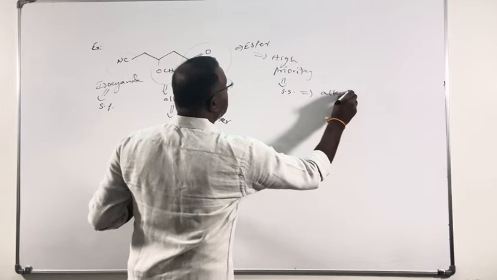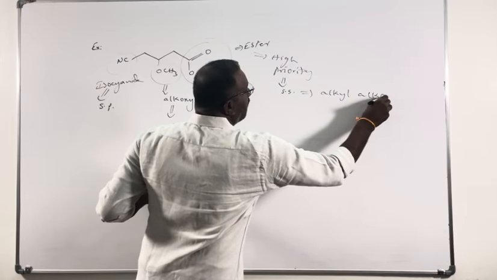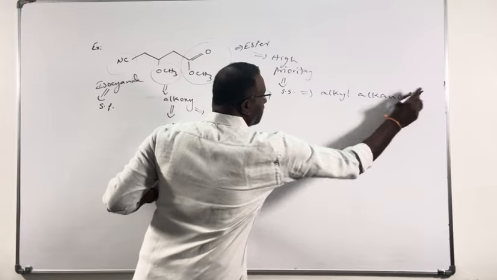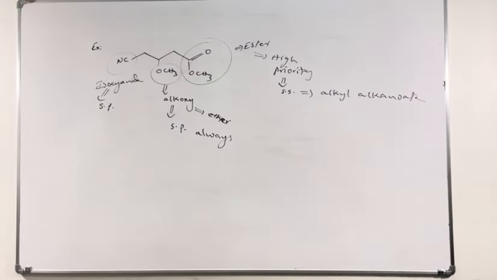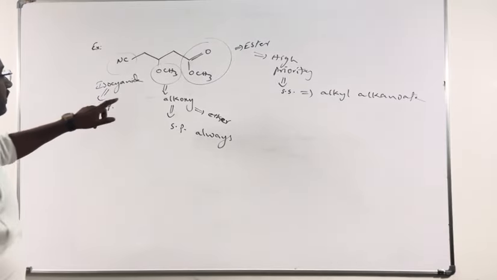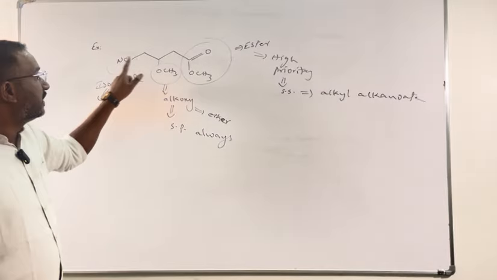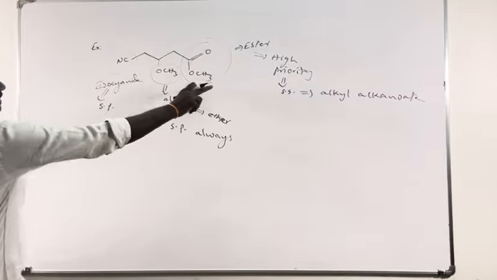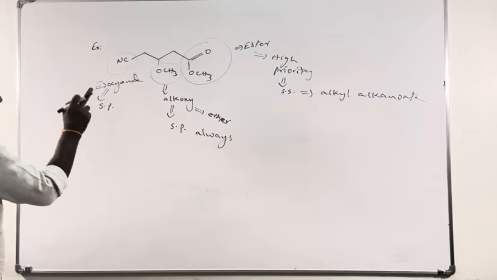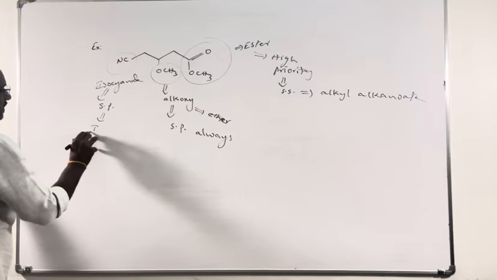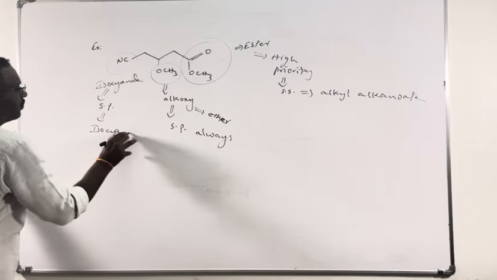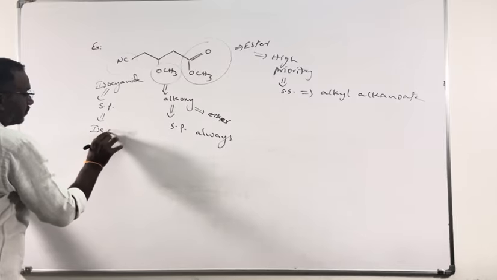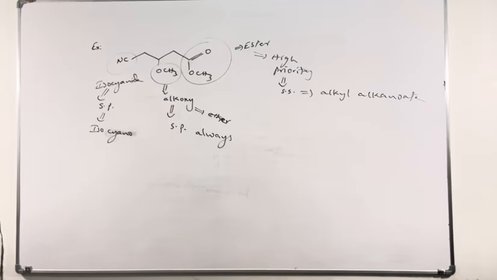Alkyl alkanoate, the suffix will become oate for that. Oate secondary suffix. This alkyl group first we have to say, then alkanoate we have to say. So all these things come. And this is secondary prefix. For this secondary prefix, the name is isocyano, we can write. And now numbering. After that, we have to write numbering.